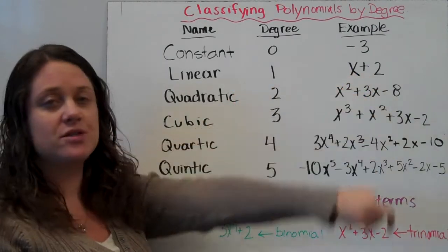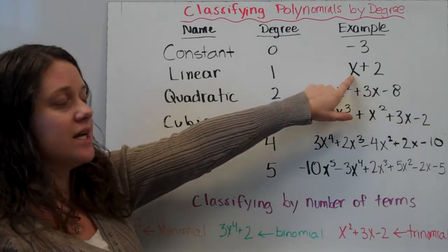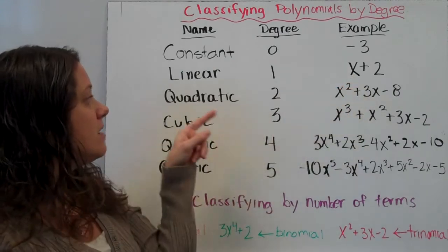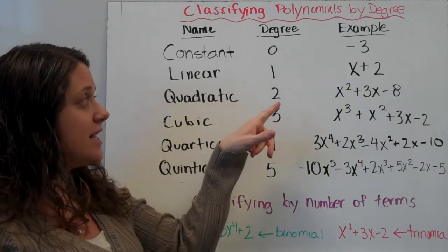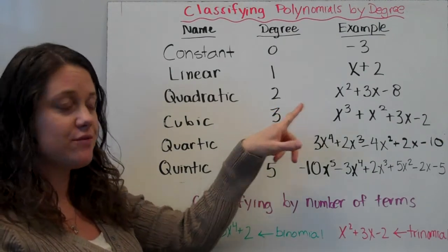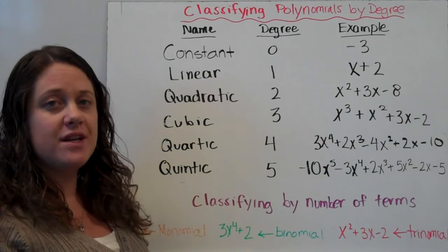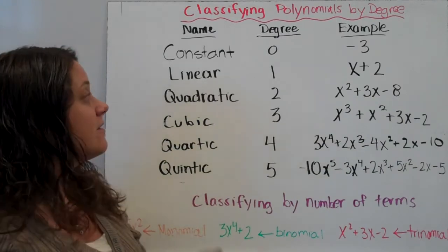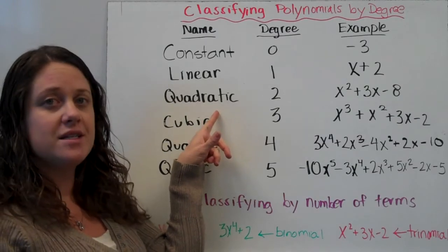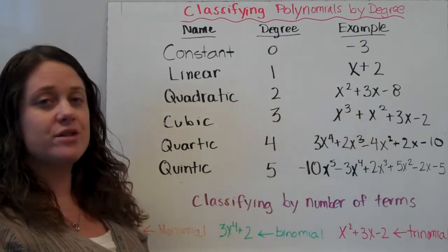For example, x plus 2 doesn't have to be x, it could be y, m, but it just has one variable in it. A quadratic, which we spent last semester talking about, is when it has the highest degree of 2. So for example, x squared plus 3x minus 8. But even if it didn't have 3 terms and it just said y equals x squared, that would still be a quadratic. So anytime it has x squared in it and the highest degree is 2, that's a quadratic.